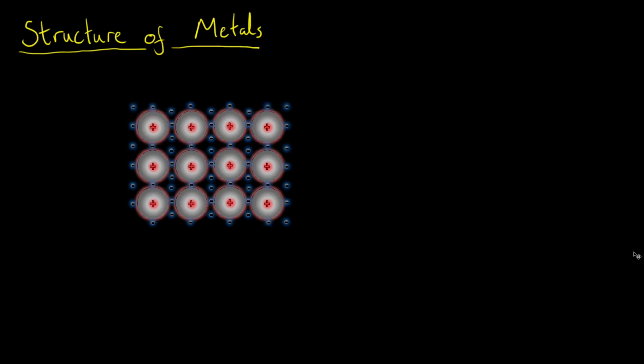So the structure of metals, as I've said, this is just revision. We talked about this in Unit 1 when we looked at bonding. Here we have the structure of some sort of metal, and I can tell this is a metal just by looking at this image. We have these rows and columns of positive metal ions and they're arranged in a lattice. So there's the first point for the structure of a metal. It has a lattice, an important word, which essentially just means we've got rows and columns. There's kind of order to it.